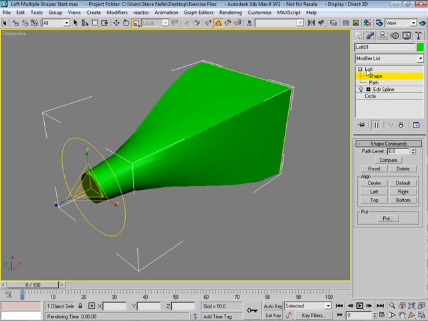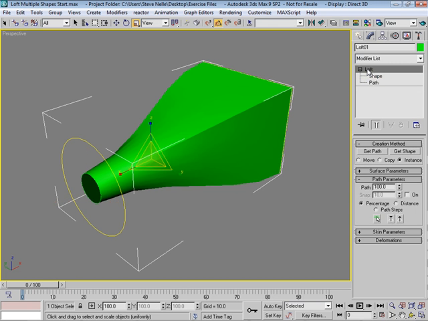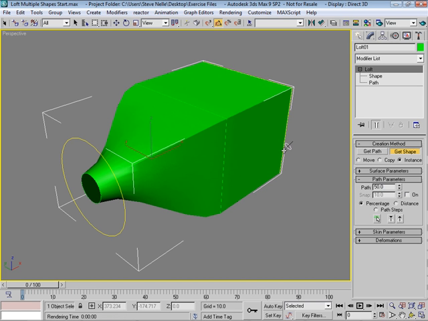We'll go back up to the top of the loft out of the sub-object. We'll go back under our path parameters, and let's go ahead and simply move halfway down the path, 50%. In this case, I'll simply type that in. Very good. I'm now going to go back to the Get Shape command. And I'm this time going to select the rectangle at the back end. Now what this has done is it's positioned the rectangle not just at the end of the path, but also at the middle of the path. And what this does is basically lock in the rectangular shape in between.